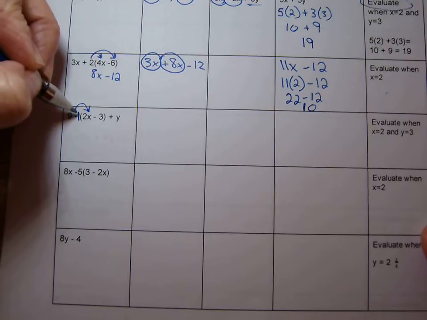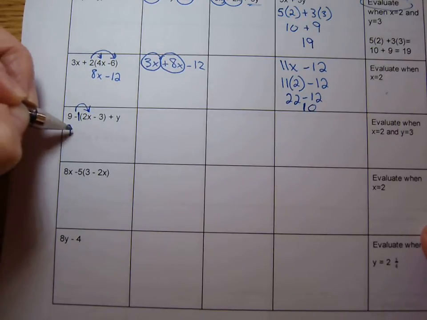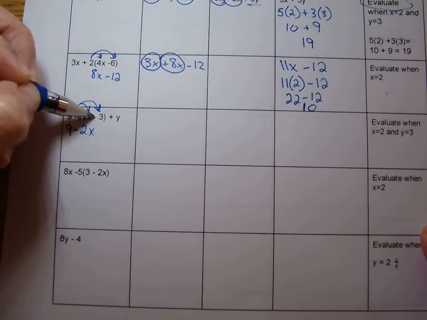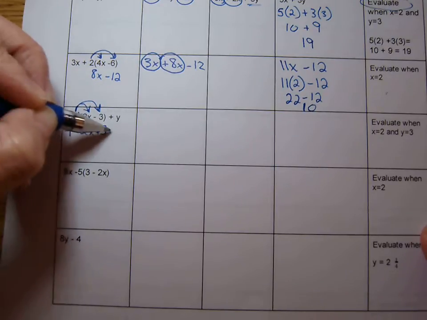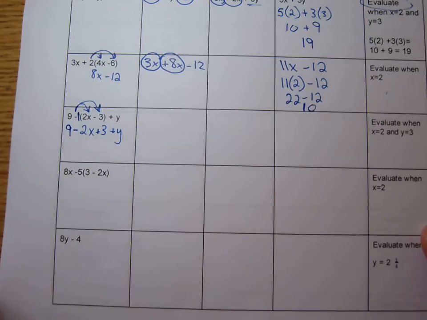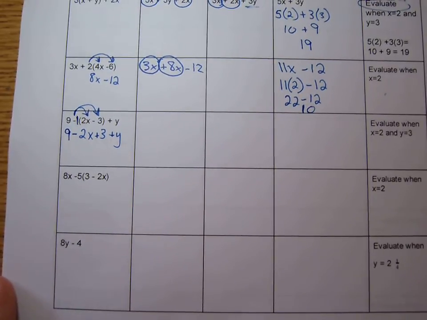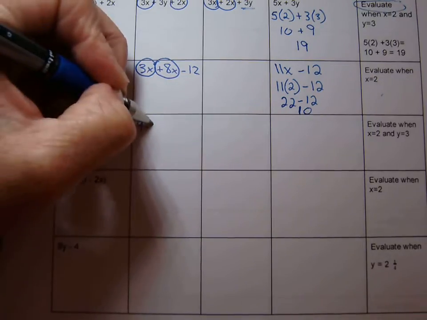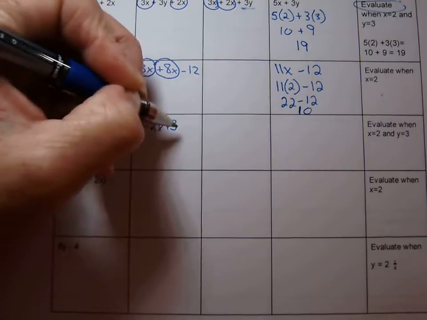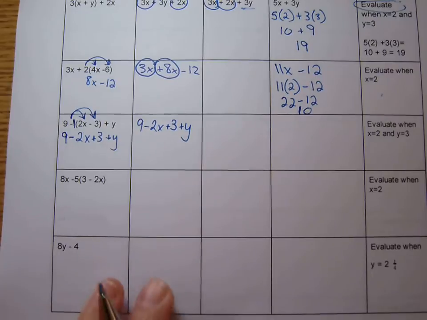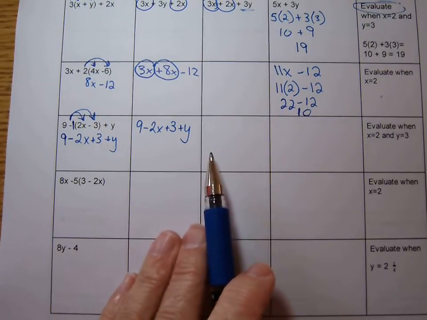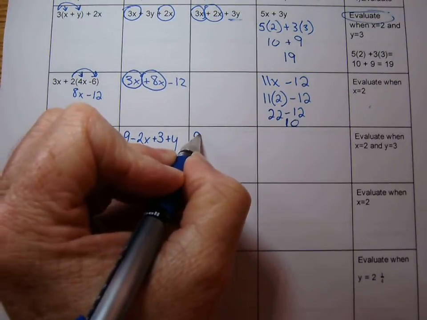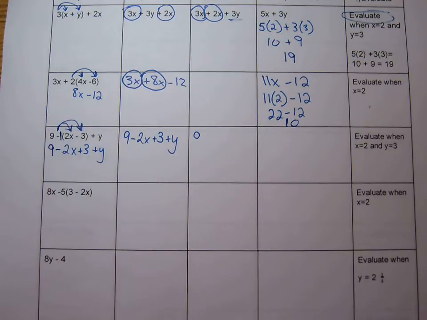So we have negative 1 times 2x. That 9 just stays there. We end up with negative 2x. Negative 1 times negative 3 is positive 3, plus y. Okay, this one is some big fun. Big fun, I tell you. So we distributed it out: 9 minus 2x plus 3. It's wanting us to move stuff around. I see these numbers, and I should probably put the numbers with each other. So, can I do that?